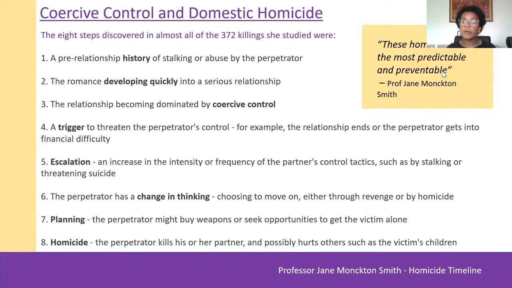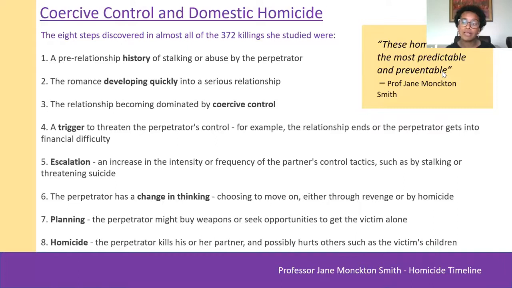And then there is the planning. So the perpetrator might buy weapons, or they might seek opportunities to get the victim alone. And again, I definitely wasn't aware of until I started doing the research is how many perpetrators are premeditating that murder. So there were cases where they were Googling how to hide a body, Googling certain things to buy online, hiding their search history, parking their car in a certain location so that it wouldn't be linked to the CCTV, thinking and actually planning and deciding on how they were going to kill their wife or ex-girlfriend or their partner at the time.